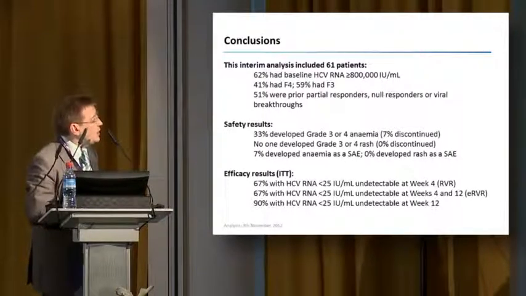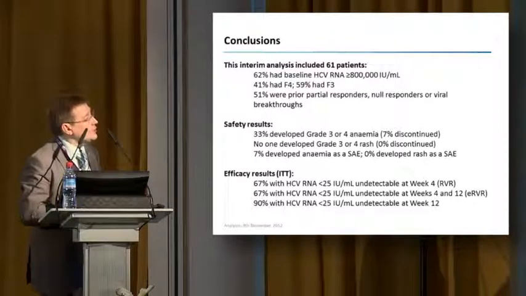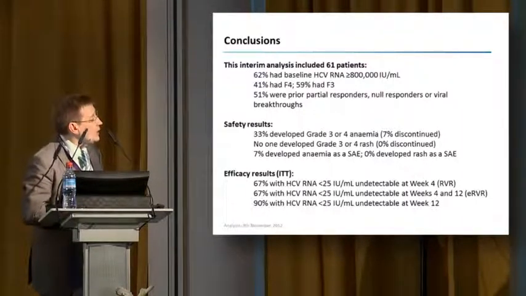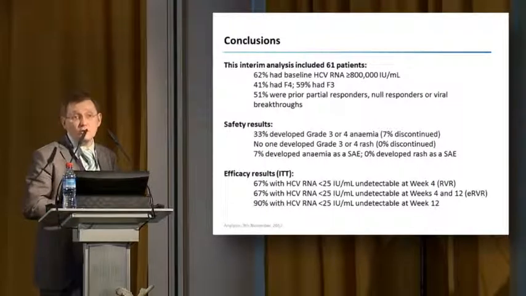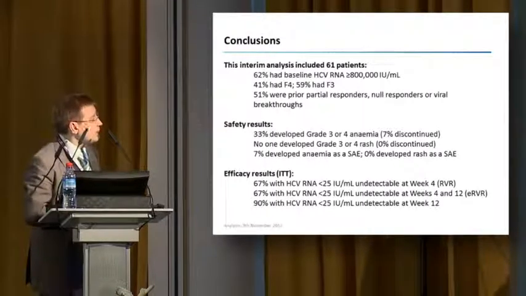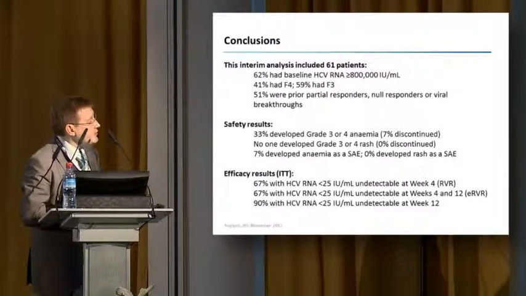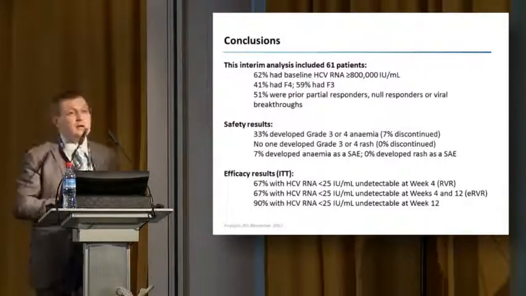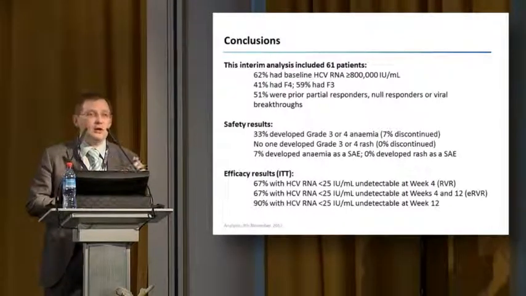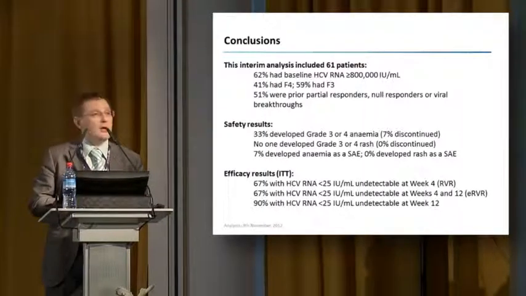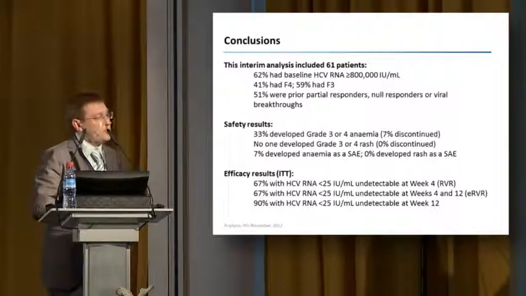And the efficacy result by intention-to-treat analysis: 67% of patients had undetectable HCV RNA at week 4, and these patients are candidates to have the same percentage as SVR. It is quite good for liver cirrhosis and advanced fibrosis. 67% have undetectable at weeks 4 and 12. This is the same. And 90% have undetectable at week 12. This is a patient group, the proportion between 67 and 90%, for which we should be a little bit cautious, because they can relapse after completing the course of 24 weeks or 48 weeks full course of pegylated interferon.